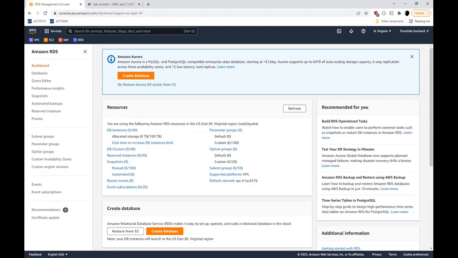Basically, RDS allows you to delegate the management of your database to AWS, meaning that instead of setting it up yourself on an EC2 instance, you are going to ask AWS to create a database for you, giving it a username and password, replication options, backup options, etc. And AWS is going to create and manage the database for you, and it's going to charge you based on the usage that is done on this instance.